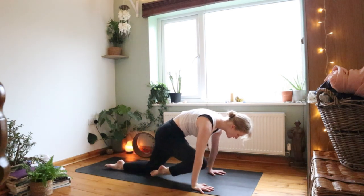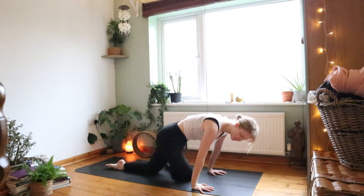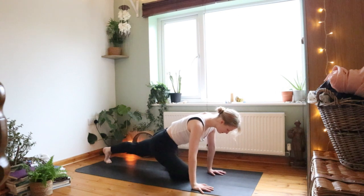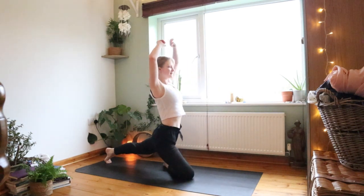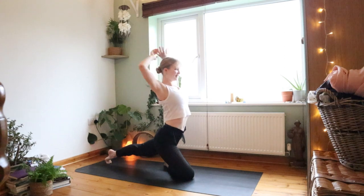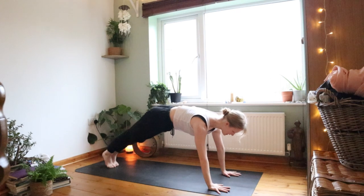Walk this knee further forward to where your hands are, opening the foot a little bit to the side once you've crossed it over. Reach the back foot further back onto the ball of the foot, onto the toes. You can stay here on your hands and fingertips, or come all the way up sitting high, reaching up with your arms, crossing them if it feels better — high up in this strong pigeon. Bring both hands down, plant into the back foot, step back to plank.